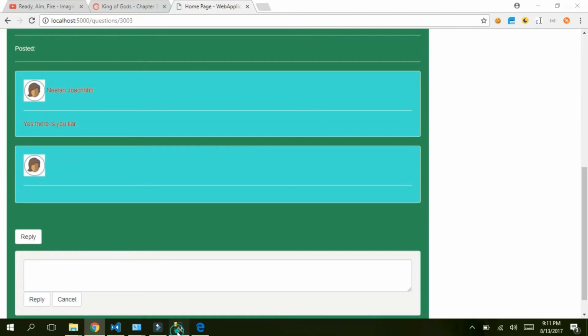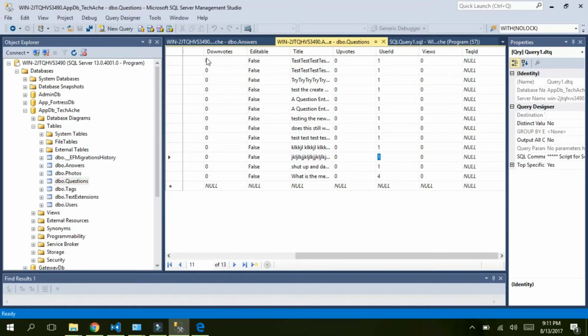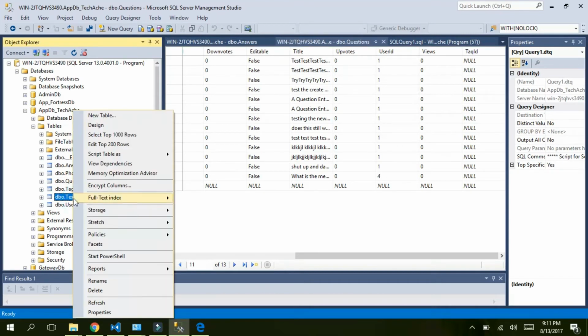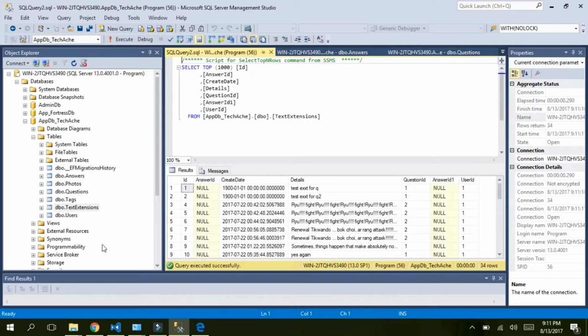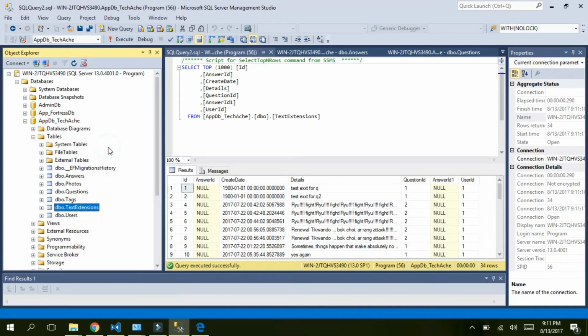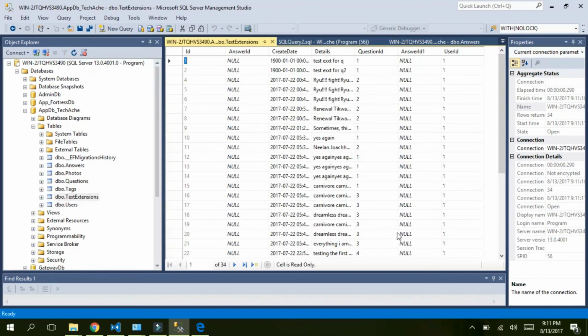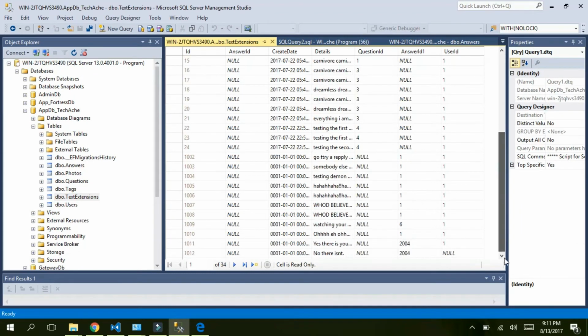There was another problem. In the database, when I create a new reply, which is a text extension, I wasn't associating a user with that reply.